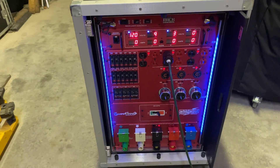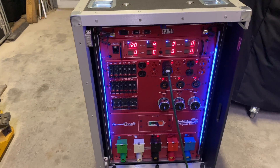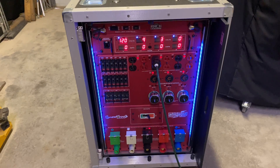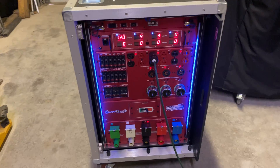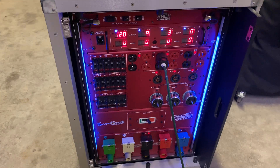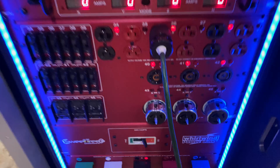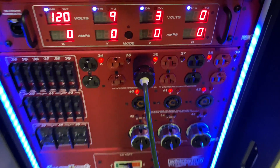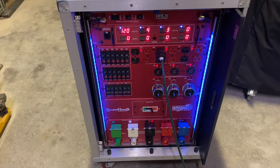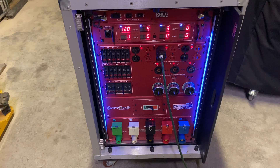You're probably thinking that's weird — you have three-phase power but nothing using the Z-leg. We made this PD very versatile because we never know, even if we advance the show and they say they have three-phase, if it's truly there when we get there. So with this PD, if we open up the front, we can use single-phase and life is good — 50 amps per leg on three circuits, 30 amps per leg on three circuits, and then six 20 amp circuits. For most shows with LED lighting, this is enough to really get us going.